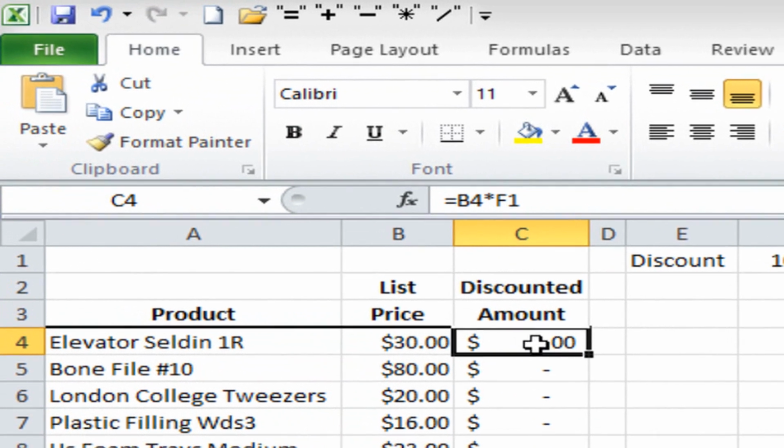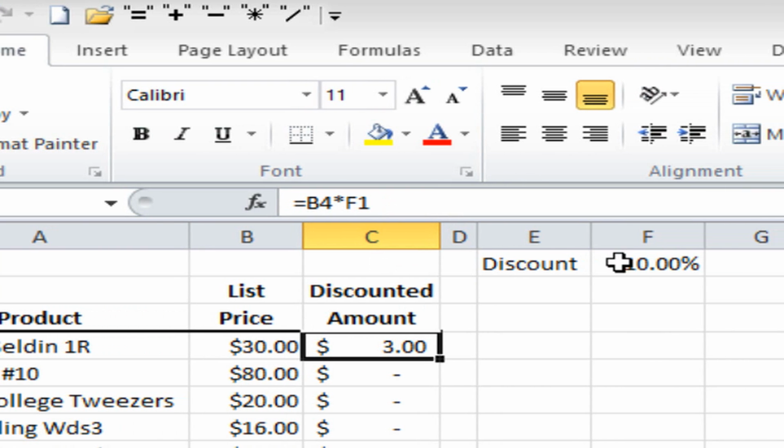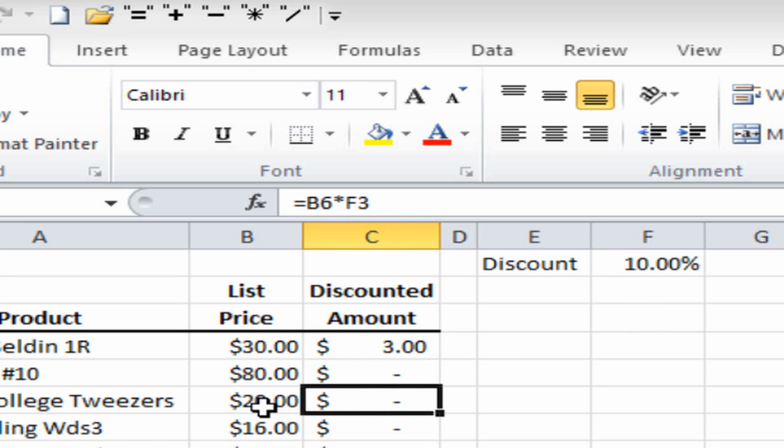Now here's what happened. If I go back up to cell C4 and look up on the formula bar, the formula is equal B4, which is correct, multiplied by F1, which is correct, is the 10% discount percentage. If I move down a cell, we know now that Excel automatically changes the address on us when we copy a formula. You can see that this formula is equal B5, which is correct, is the second product's list price, multiplied by F2 when we really want to multiply by F1. Now move down another cell. It is B6, which is the third list price for the product, multiplied by F3, which is down here now.